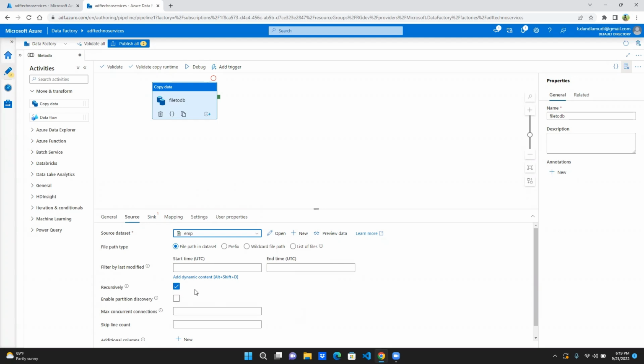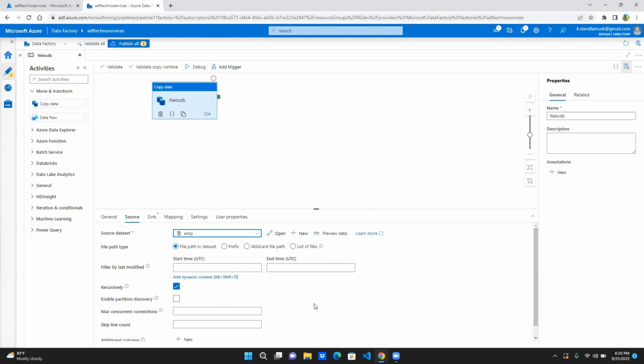Recursively, for example, what recursive means: let's take the Telugu movies folder, you can have subfolders like horror movies, love movies, fight movies, like that. In the subfolders you again have movies, I mean text files. If you want to read the data in the main folder and subfolders recursively, you can choose this option actually.